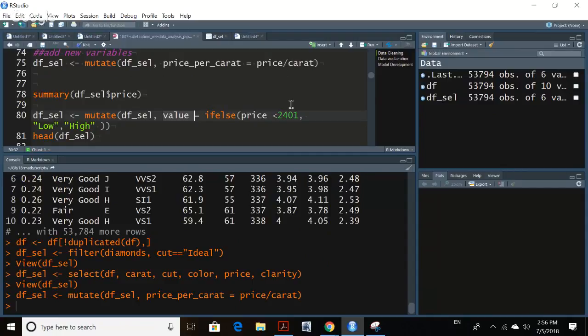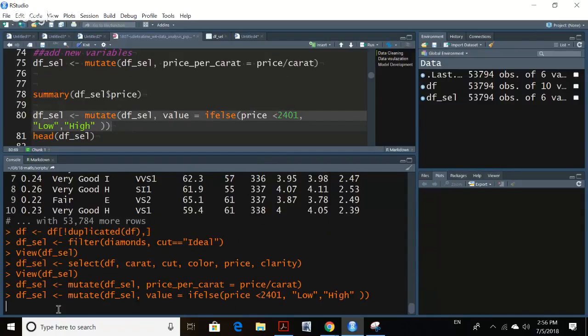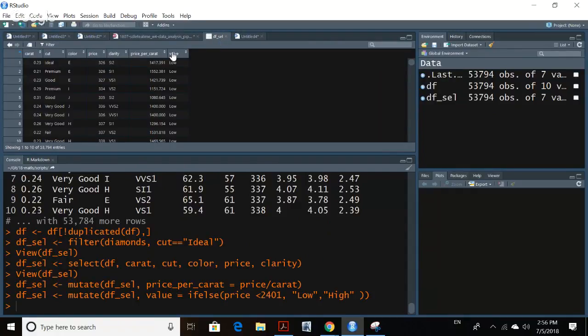Or if it's higher than this mean price, I'm going to call it high. So I can run this script, and I get a new variable called value, which shows me if the value of this diamond is low or high.